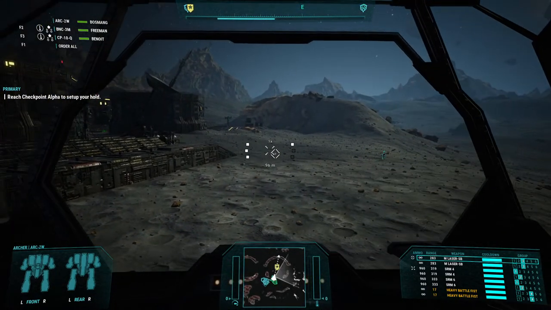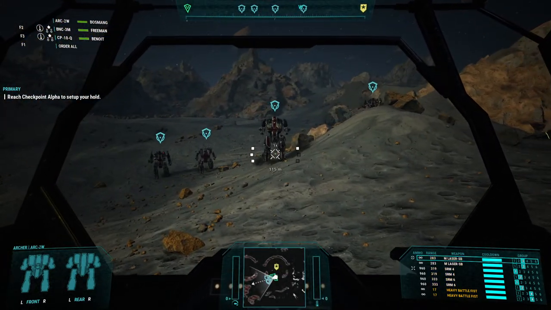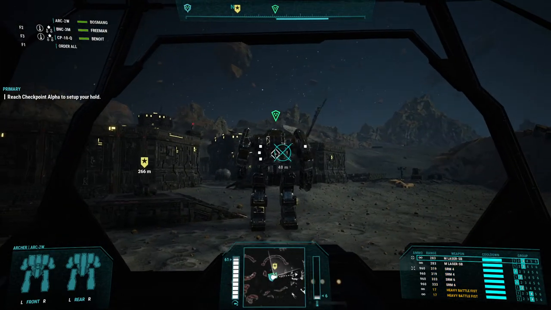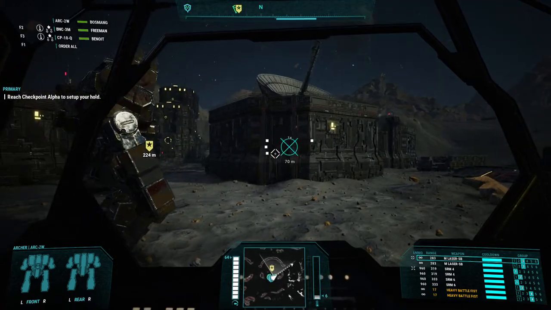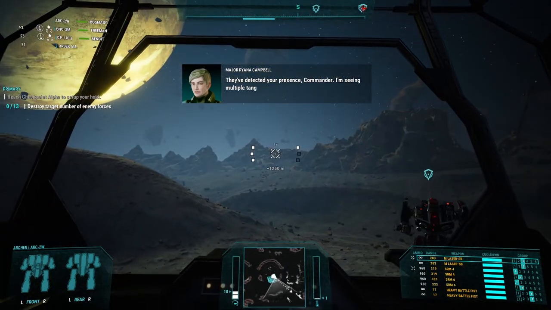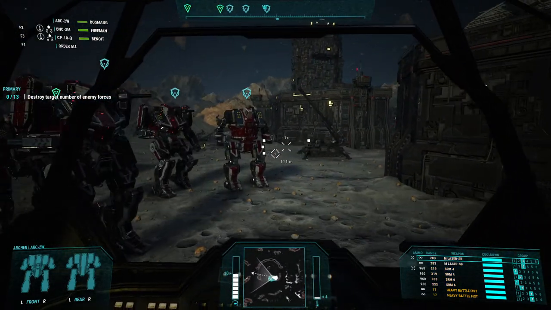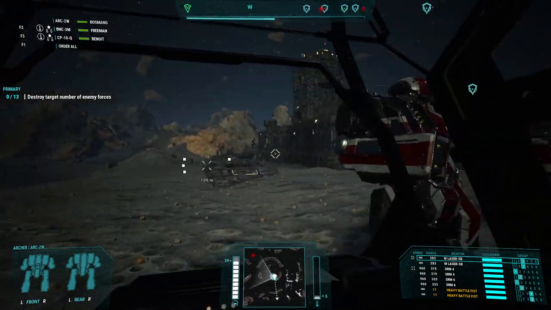Oh, wow, we got help. Hell yeah, I'll let you guys go first. Show us how it's done. They've detected your presence, Commander. I'm seeing multiple tangos on scope converging on your current position. All right. There is the dropship. And look at those pretty mechs.